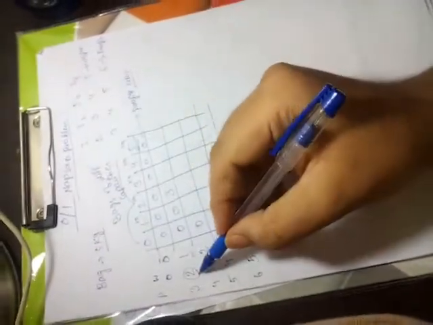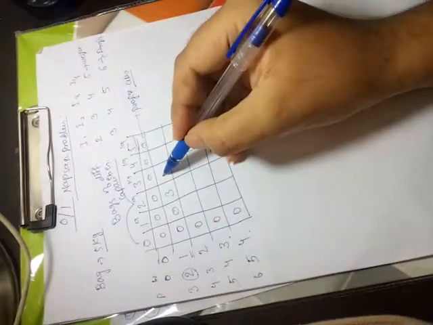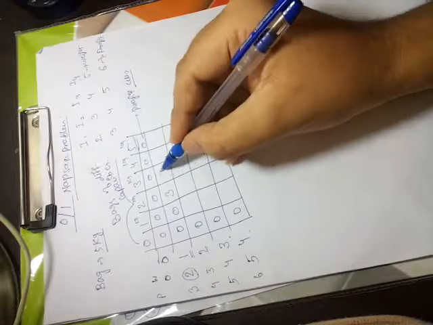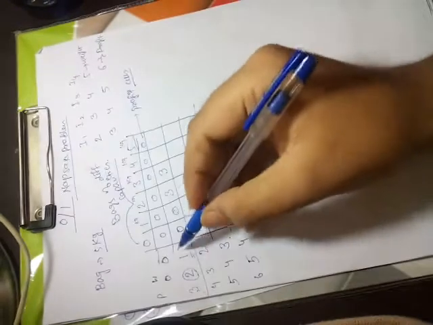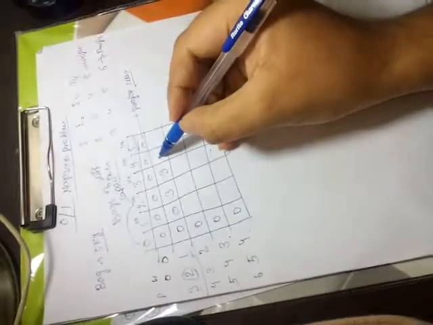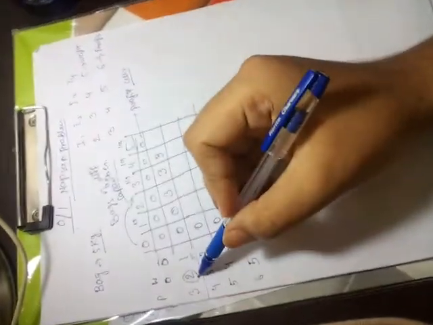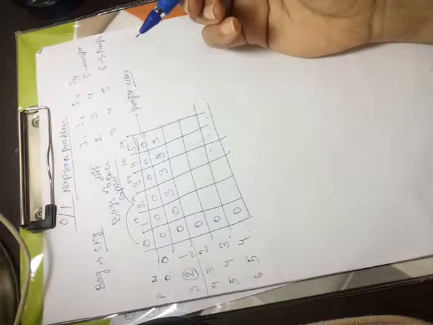Now, till now I have only a single item of weight 2. So if I put this 2 kg in a bag of 3 kg, then I will get the profit of 3 because I do not have other items. Till now I have only a single item. If I put this 2 kg in a 4 kg bag, the maximum profit will be 3. If I put this 2 kg in a 5 kg bag, then I will get the maximum profit as 3.